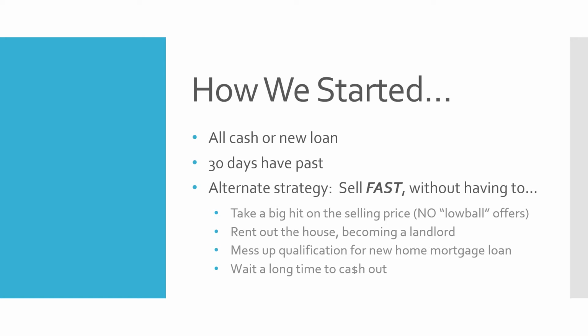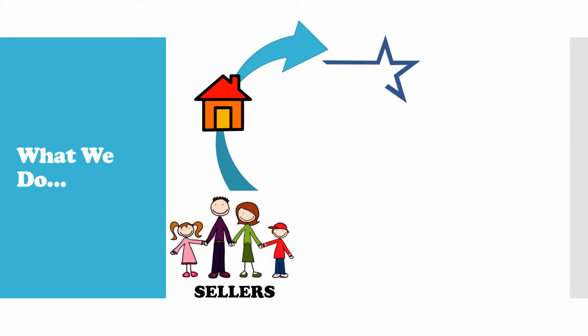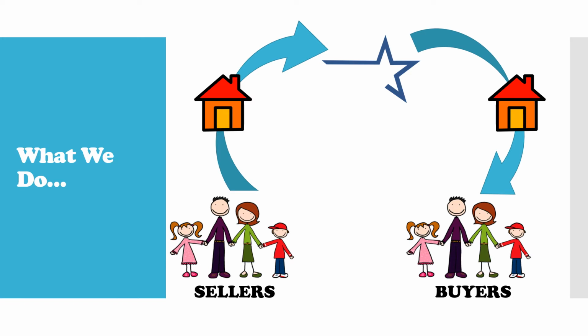So in a nutshell, or sort of an overview here, Trendstar buys houses. We buy properties from our clients and others, but we don't live in the property. Obviously, we don't operate out of the property. We don't keep the properties long term and put tenants in them. We don't want to be landlords either. So we do resell properties to buyers who can benefit from the way we structure the financing. What we do is we structure non-bank qualifying financing on the property when we purchase, and then we hand that type of financing down to the end occupant. And so it's a win for everybody, both the seller for getting the property sold and the buyers who otherwise might have an issue with going to the bank and getting a loan.